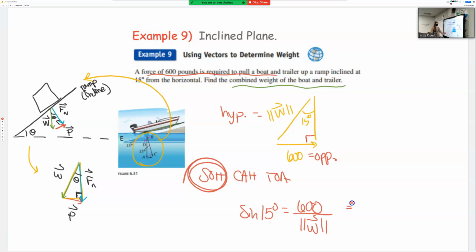So when we're solving for this one, we could just say, hey, this little weight guy is just going to be 600 sine of 15. And that's for mine. So can you guys apply that to your number 19 because you have something on an incline? I think so. Check it out and see if it helps.